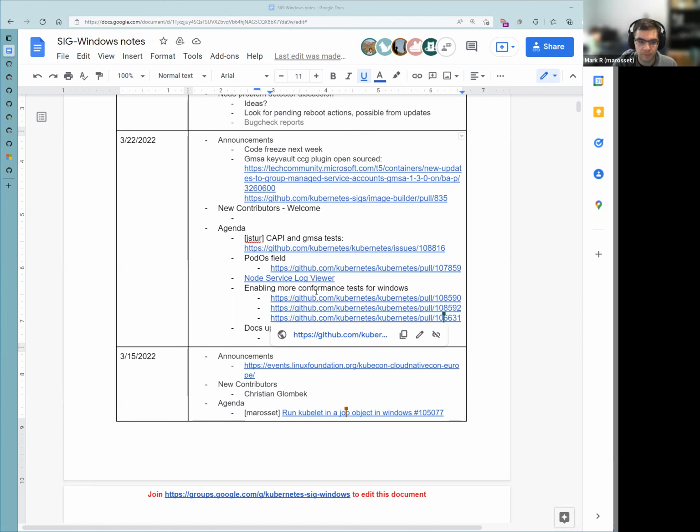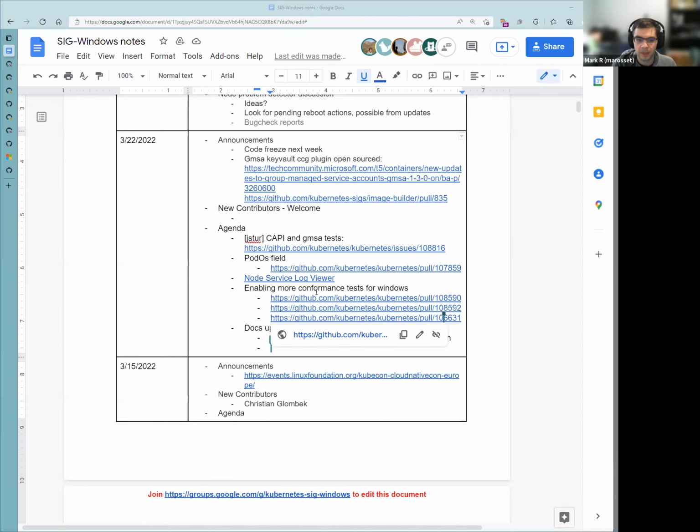There's a lot of updates that are going on with that, just because so much of the documentation was written when Docker shim was the only thing. But they did agree that all of the changes should go in all at once. So what we've worked out is that we'll keep the PRs open targeting the Dev 124 branch. And that's because some of the individuals from that SIG are, I think, on a weekly cadence now, but as we get closer to the release, more frequently are merging main into Dev 124 to pick up any new changes there.